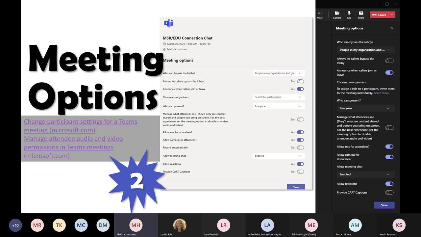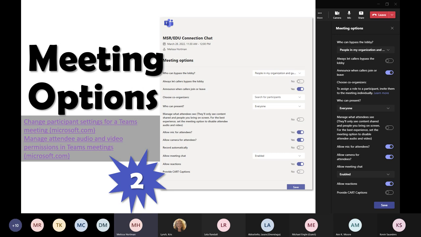For example, last week, Chris changed the audio. So right now, audio is muted for all participants in the meeting. And then she turned that off halfway through so that participants were able to speak. So on the fly works just as well as pre-meeting. Some of the things that I would look at before your meeting, and all of these options on the screen might not be available to you right now in your tenant, but they are coming. So just be aware, there's lots of different things happening in meeting options right now.